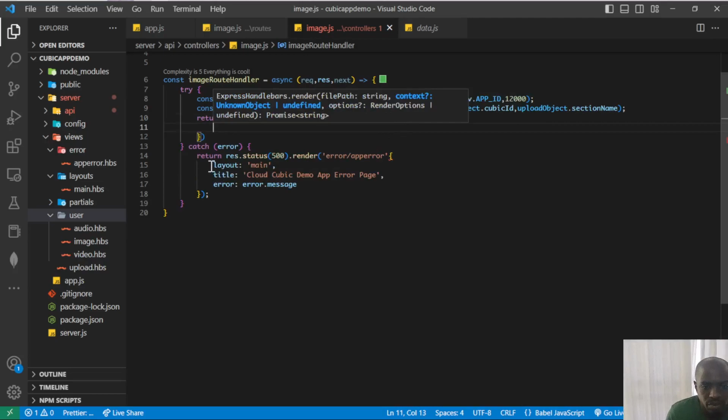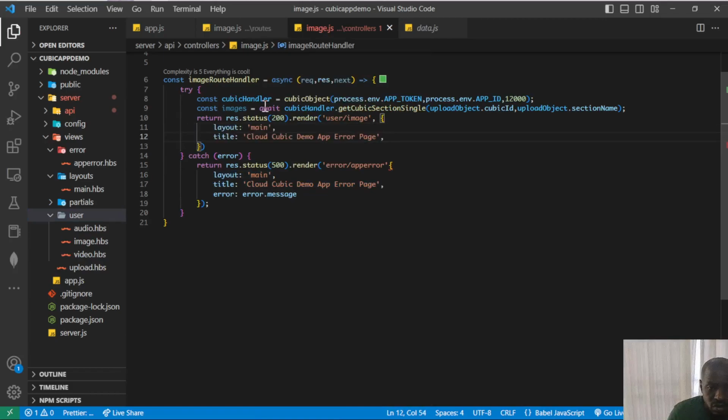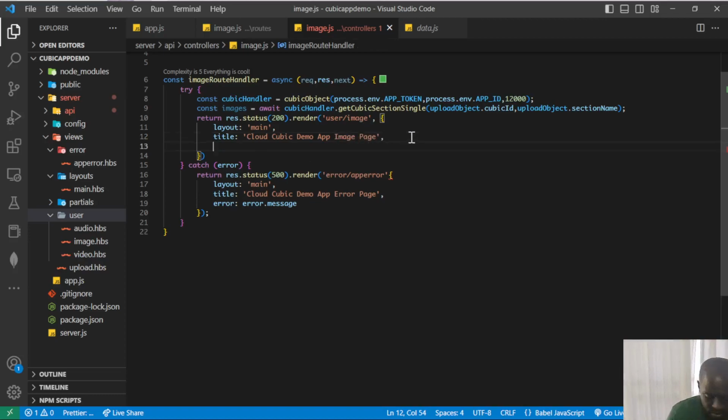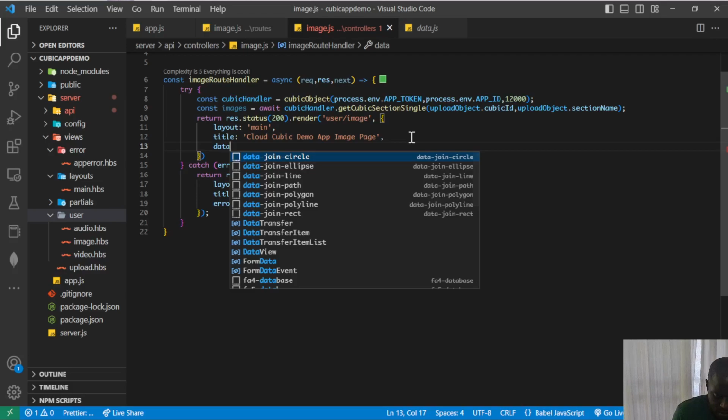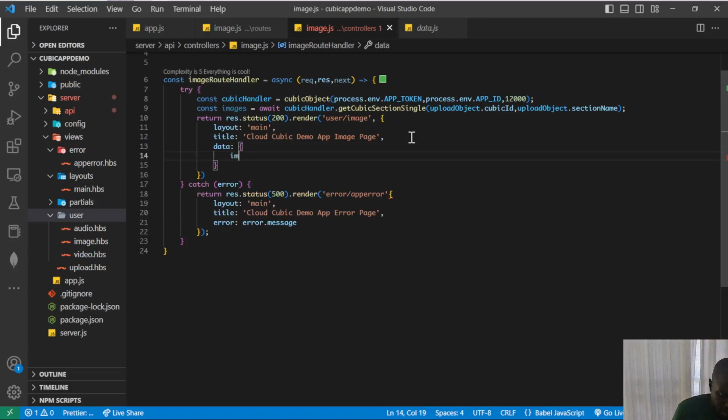So it's the same. We need the layout, the title, and data. So that's layout, title, image, data. Inside data, we expect images, which should be an array.